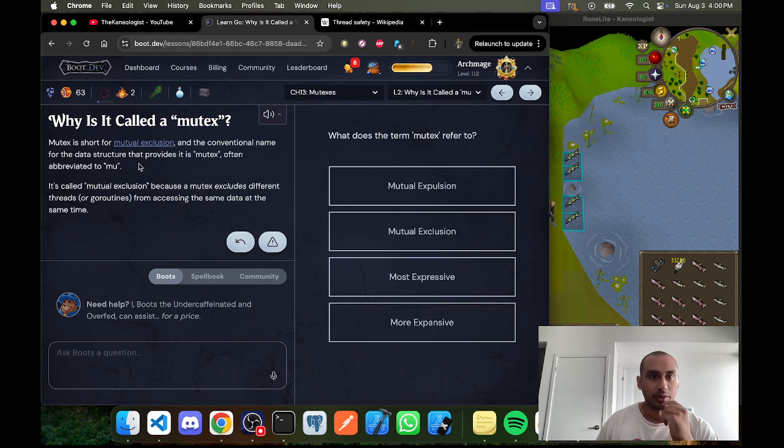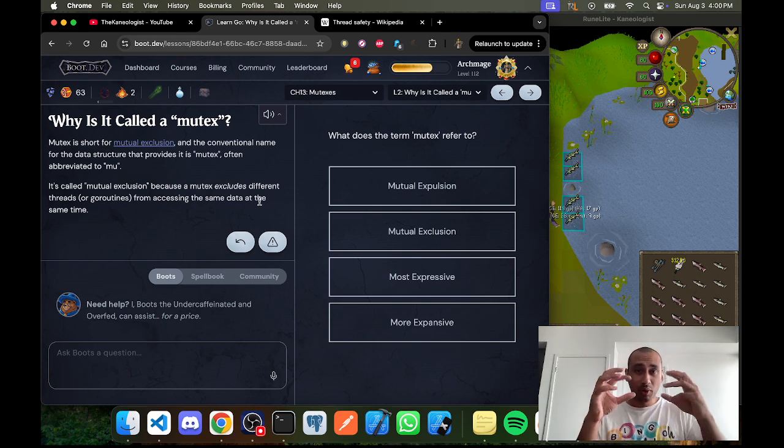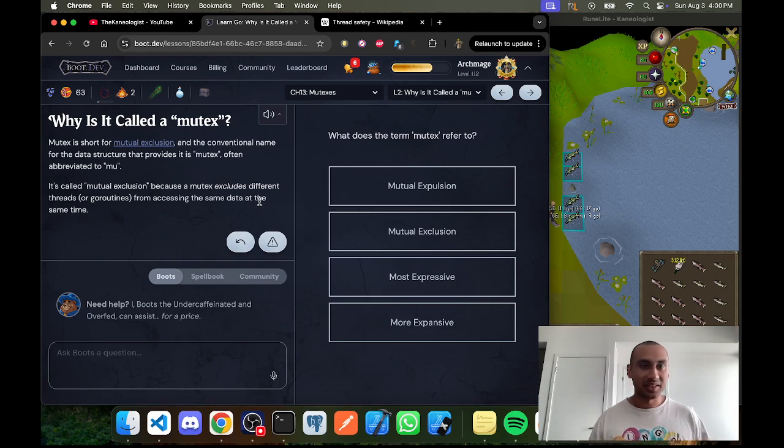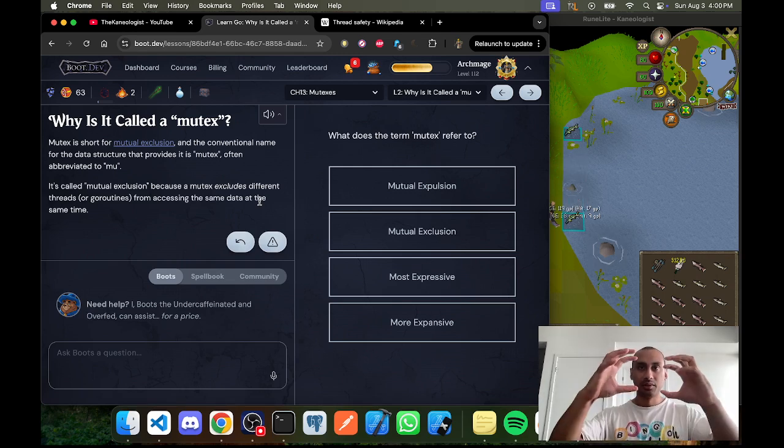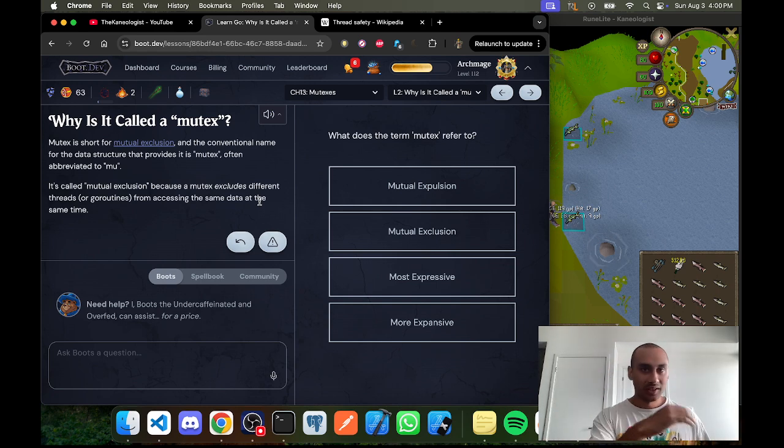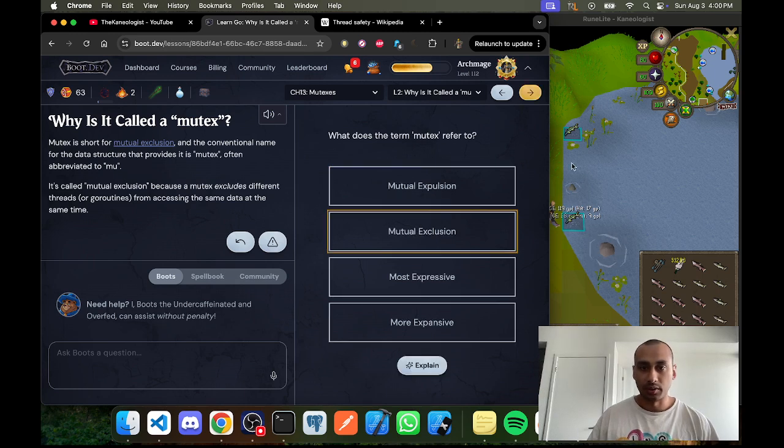The name for the data structure that provides this is mutex, often abbreviated to mu. It's called mutual exclusion because the mutex excludes different threads from accessing the same data at the same time. So mutual, we don't want both. You know when someone says they broke up, they're like, it was mutual, we both wanted that. No, we don't want mutuality when it comes to Golang and mutexes. So it's basically called mutual exclusion.